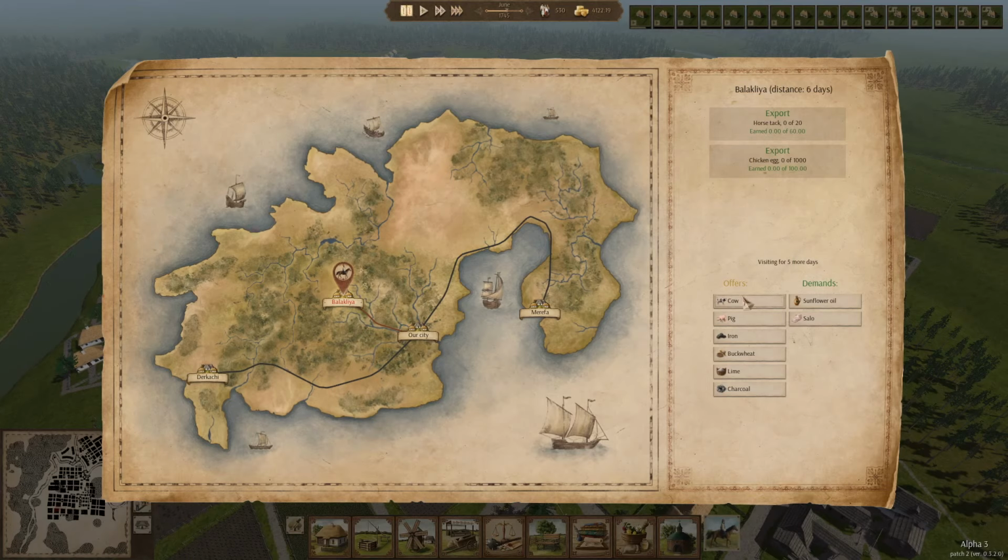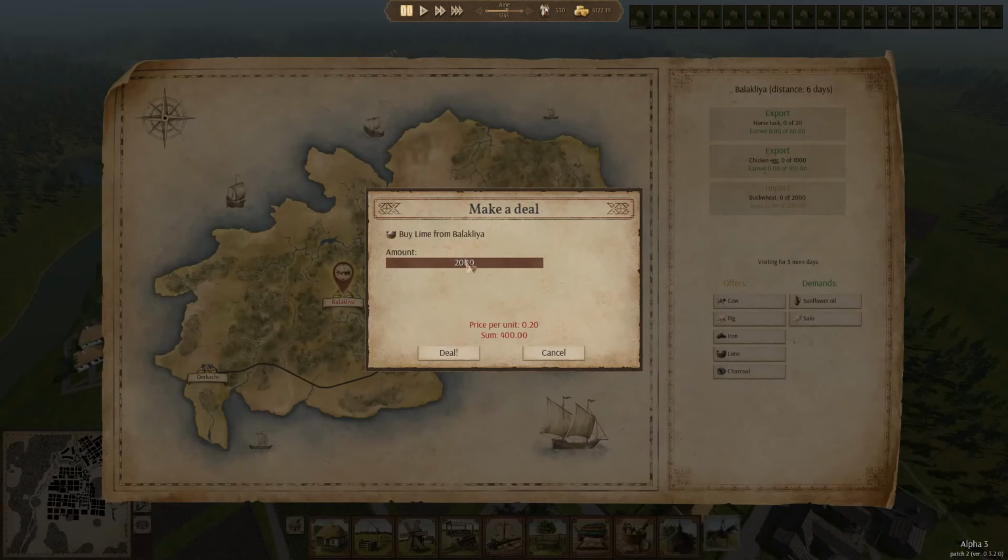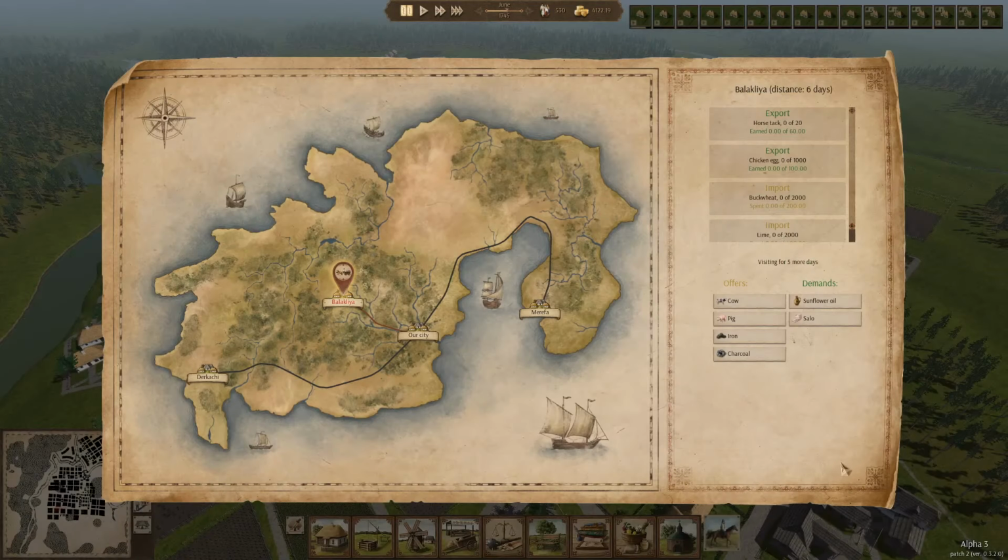So we're being offered cows, pigs, iron, buckwheat. We'll take all the buckwheat you've got. That's an instant deal. Don't need charcoal. Lime. We did say we were going to take on lime, didn't we? Go on then. 2,000 units for 400 in money.